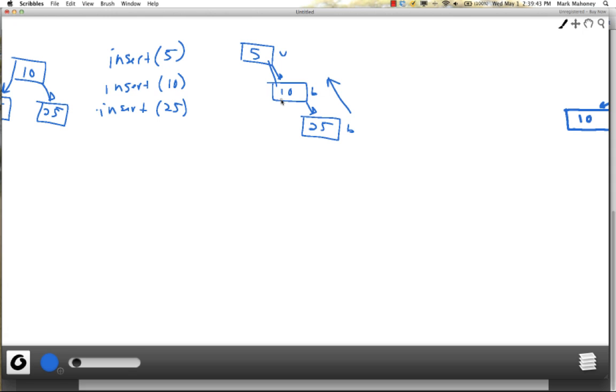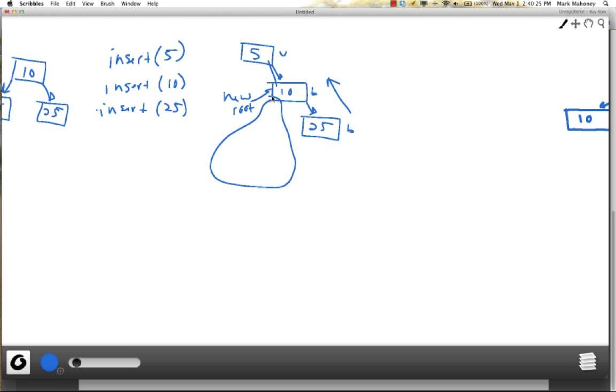Okay, the middle node's left, which in this case is null, but that's not always going to be true. There are going to be times when there are some things over here. We're going to store that because eventually we're going to assign it to the top node's right pointer. So the new root is going to be the 10. Whatever's to the new root's left, we're going to store. And like I said, eventually the top one's right is going to point to whatever's over here.